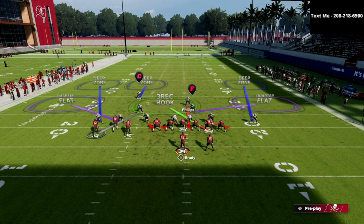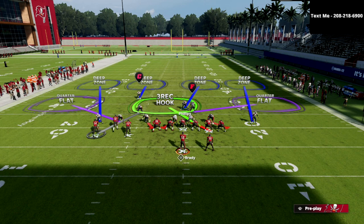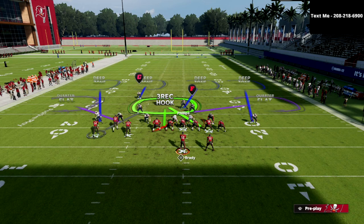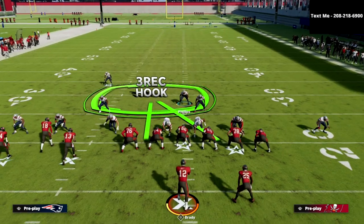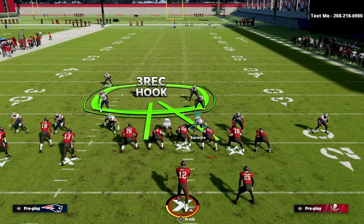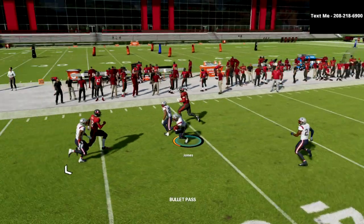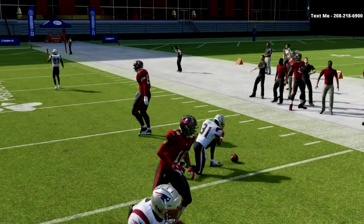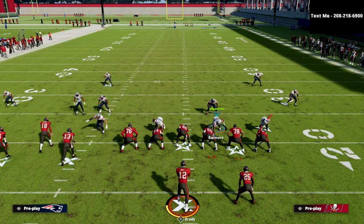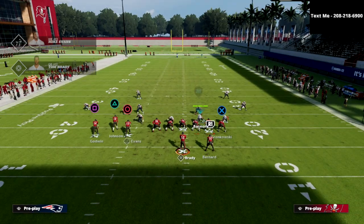What you're going to notice is the tight end in-route should get followed in man coverage. Let me show you what that looks like. I wish they would fix the play art because every single video it causes challenges — I can't see where everything's going. I'm going to click on the spy. Just watch how this guards specifically the tight end post. You're going to see this outside quarter defender get in front of that post, and he's going to carry that all the way across the formation. That right there is the most important piece of this defense. The tight end is basically manned up practically, but it's outside quarter zone in the palms coverage — so you don't even have to man him up.